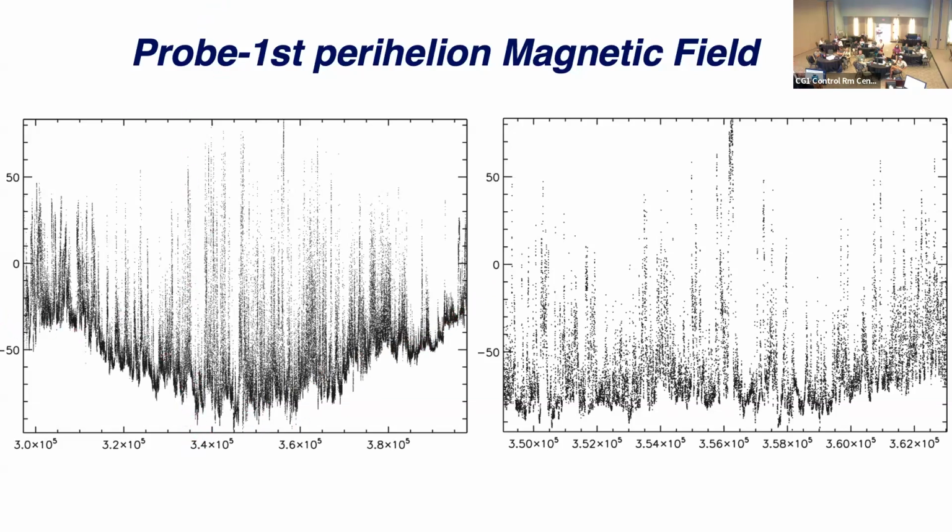You might think, since we're in the ecliptic plane, we're really close to the current sheet and we're just crossing the current sheet all the time, right? Well, it turns out that we're not. This is a magnification of this thing. We're not crossing the current sheet. We can tell from the electron pitch angle. The electrons always have a beam in front of them called the strahl. The angle between the strahl and the magnetic field doesn't change sign.